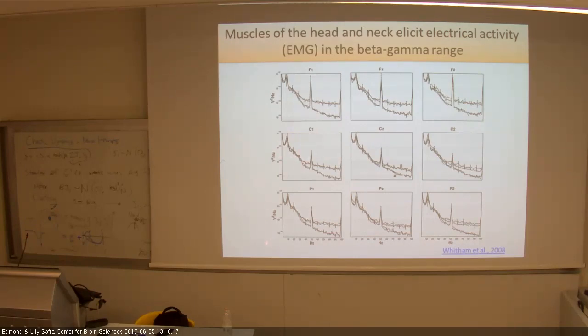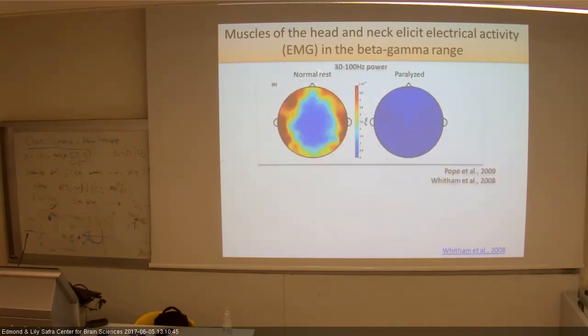But what you see here is the spectrum. This is the frequency and this is the amplitude. This spike is nothing important. This is the line noise, the 50 hertz from their electrical devices. But what you can see is that all these high frequencies over here above 40 drop down immediately when you block the muscles. Which means that most of the power that we have in EEG in these high frequencies comes from muscles, not from the brain. And here you can see the normal resting EEG, the power of the gamma range, 30 to 100 hertz. Exactly where the muscles are, you see a lot of high frequency. And when paralyzed, there is no power. So don't do it at home. Don't do it at all.